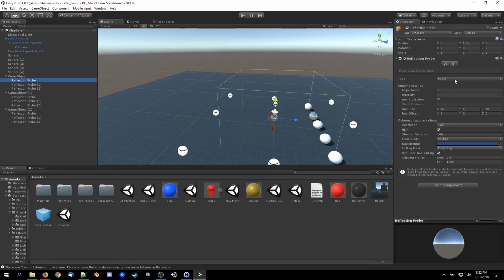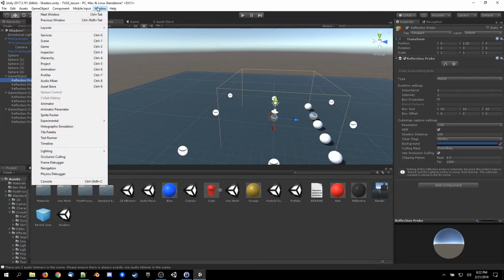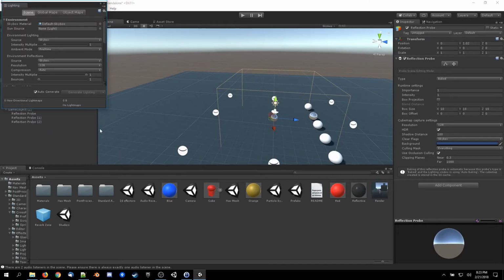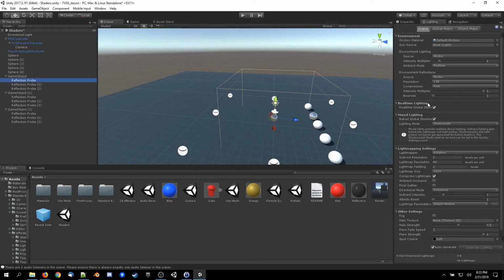It says bake, but what does that mean? Well, as it turns out, if you go to Window, and then Lighting, and then I think it's just Settings. Yeah, great. So I'm going to drop this right here.